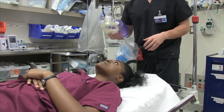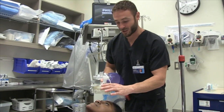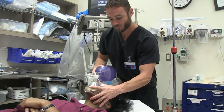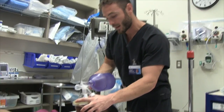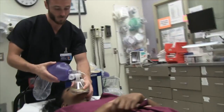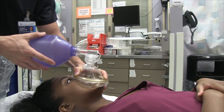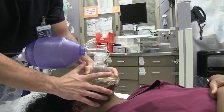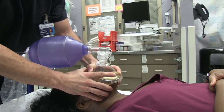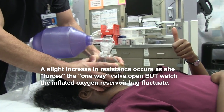So the question is, can a patient breathe through a bag valve mask? Here to test it out is Valen, our stellar med student. We're going to create a good seal here. Nice C, and it's enough. You're not going to bag for her; we're just going to have her breathe in and out normally. If I'm not bagging, I'm just going to go ahead and do a two-hand. Make sure we get a really good seal. Looks like she's having no problem whatsoever. We got a thumbs up.